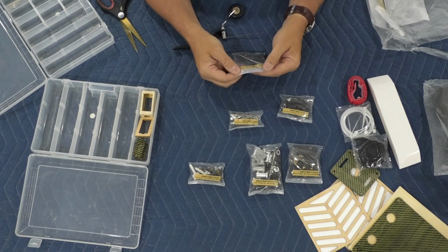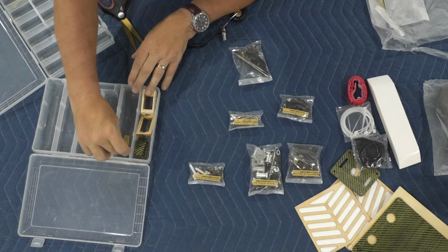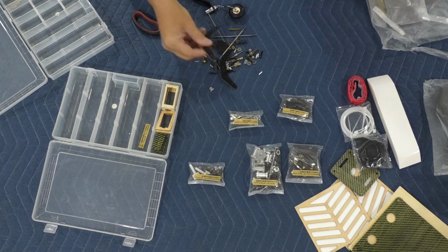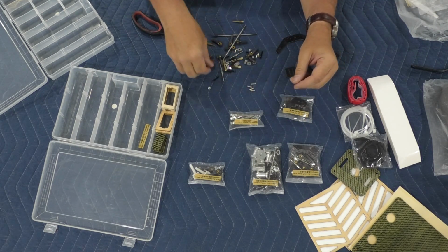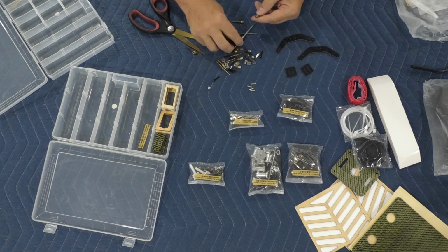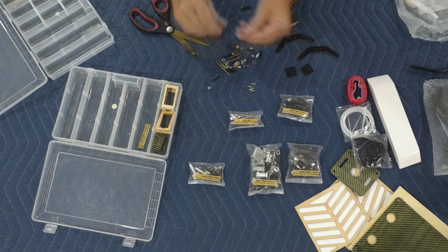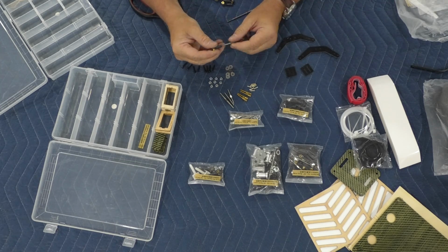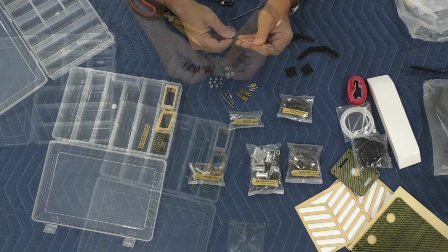Next item is the hardware for the rudder. Get these opened up. All right, I am not running a pull-pull. I'm going to do push-pull on this plane. So a good portion of this gear, I'm not going to use. 2 push rods I will be using. Then my next step is I start pre-assembling. I start putting my push rods together, get everything done.